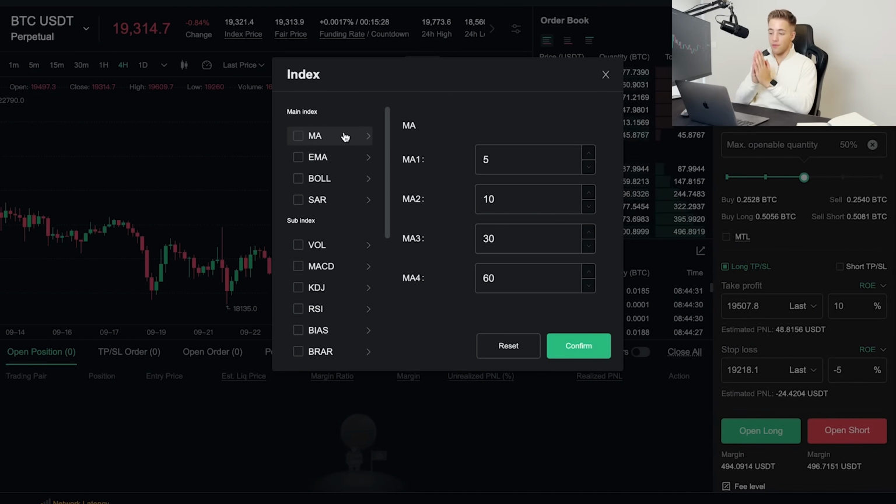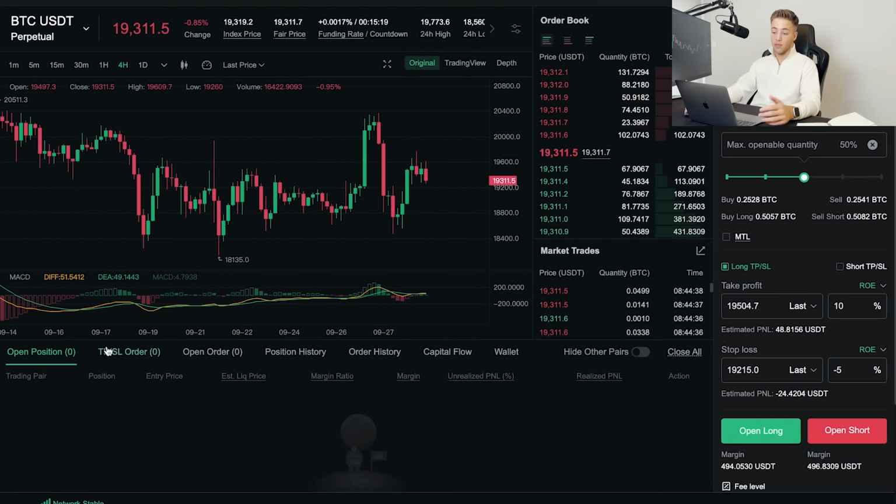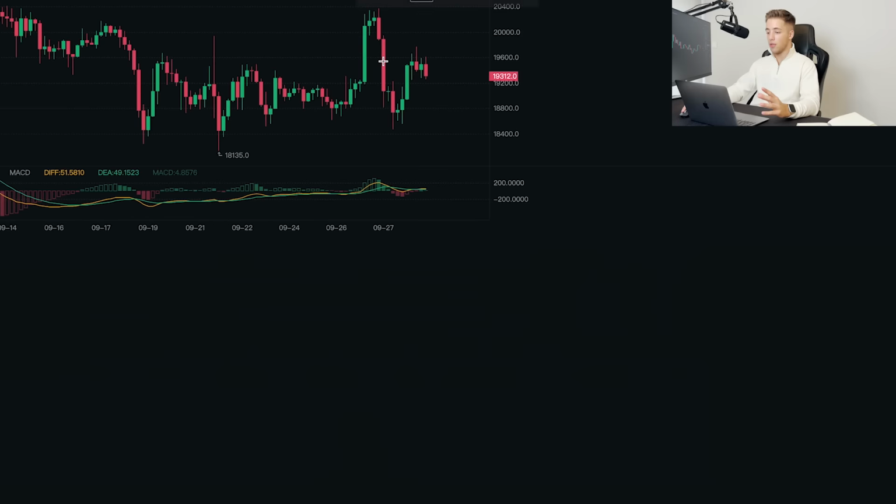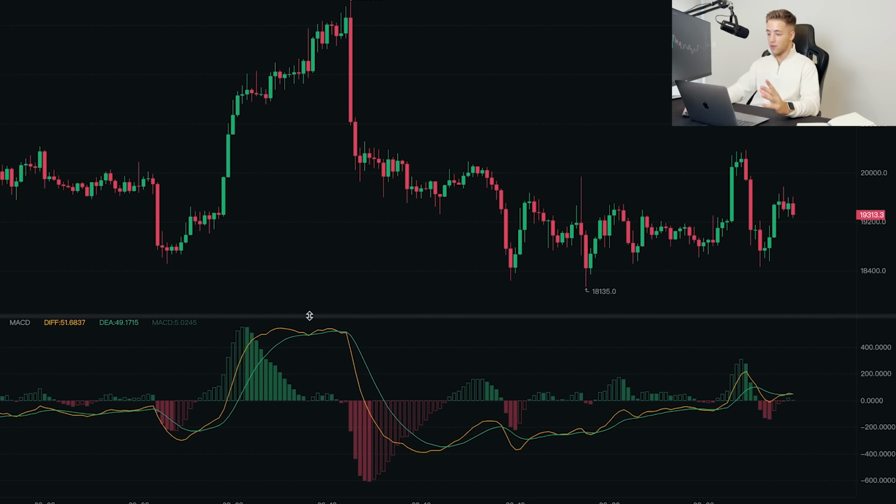All right, a very popular indicator that I use and that many people use to trade is MACD. Boom, if you click like this, you're going to have the indicator, and you can see it right here. I'm going to show you a bigger chart, and here is the indicator. All right, so as you can see, we have a yellow line and a green line.